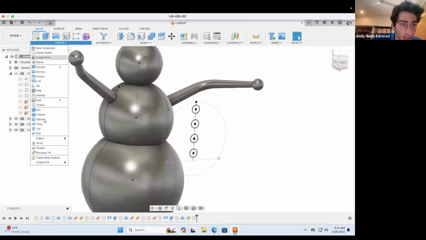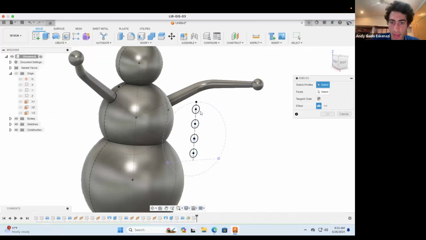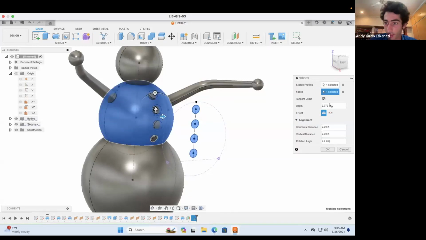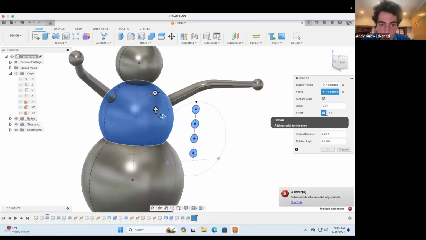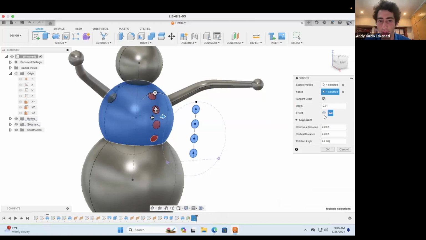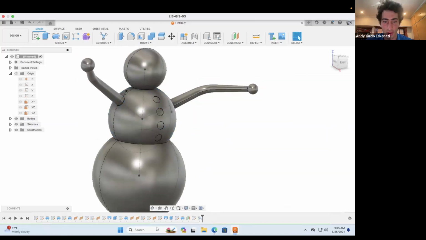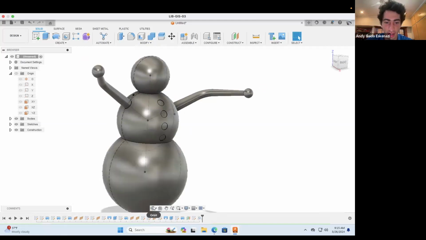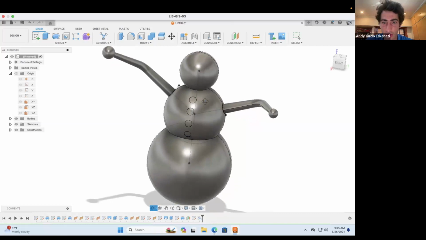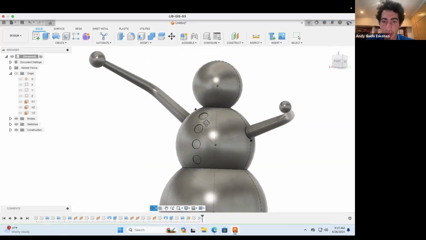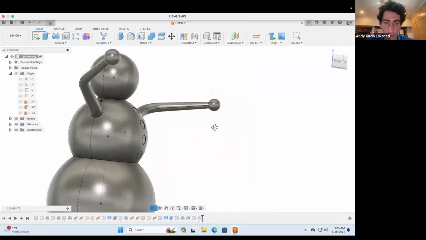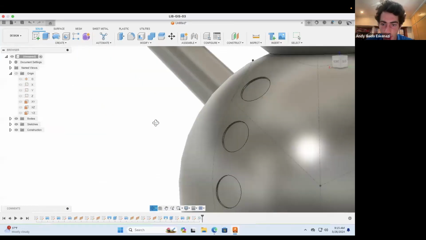If you go down here to create, there's a tool that's called emboss. I can select, say, all of these sketch profiles, right, as we're doing right now. And then faces, I'll say that one, and you can see exactly what's happening. So maybe I might give it a depth of 0.01. So it's going to do a cut inwards. And there we go. We got a little Frosty with 4 buttons in there. In fact, you could say draw some stuff. You can be extremely creative with how you're doing this. But it's pretty cool because it follows exactly the curvature.